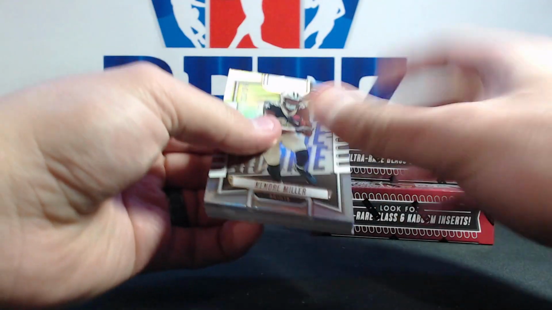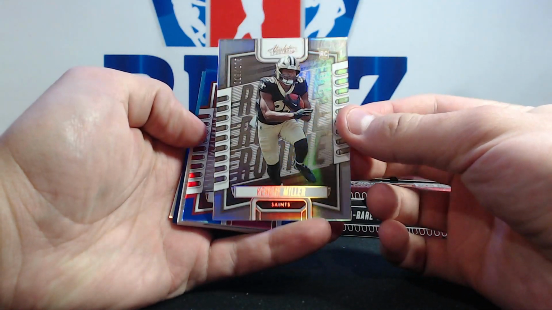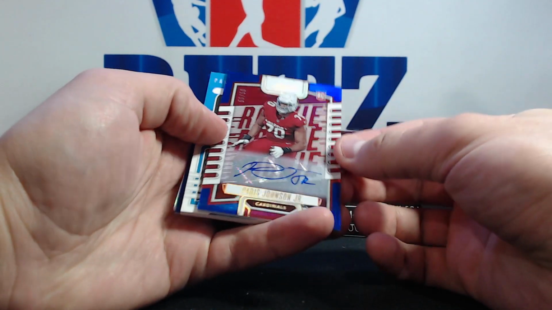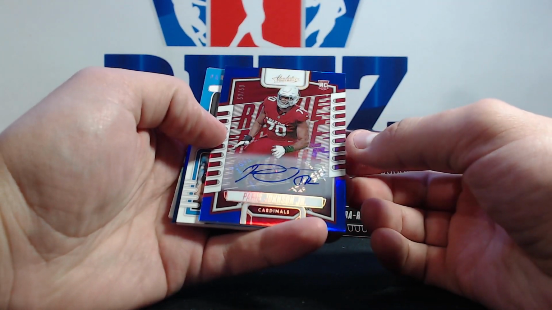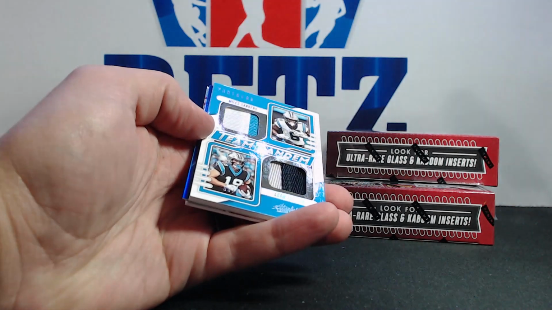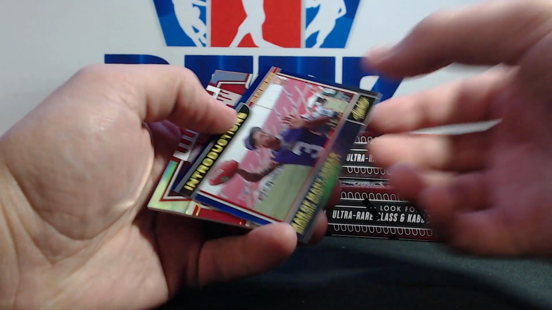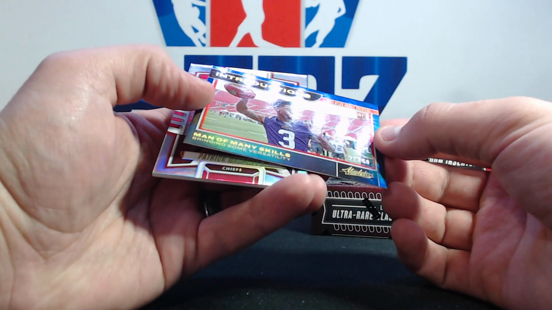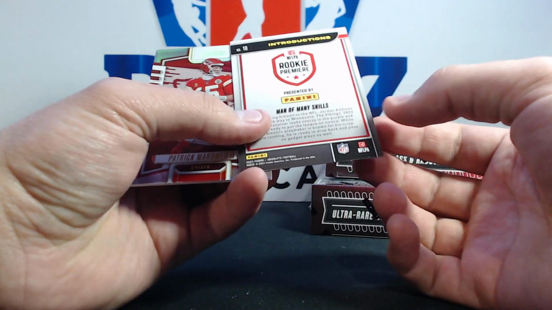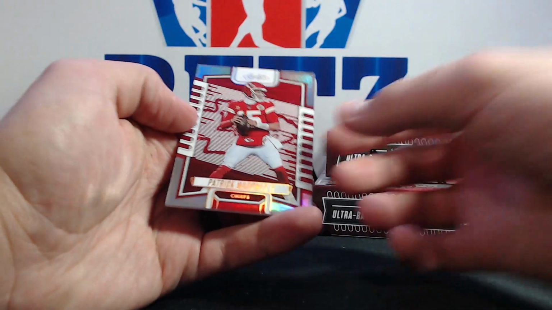Start off, Kendry Miller. 275 Paris Johnson, to 50 auto. Paris Johnson. We had an Adam Thielen and Miles Sanders to 49. Man of many skills to 50. Jordan Addison, right? Jordan Addison, number 50, rookie, and Patty Mahomes.